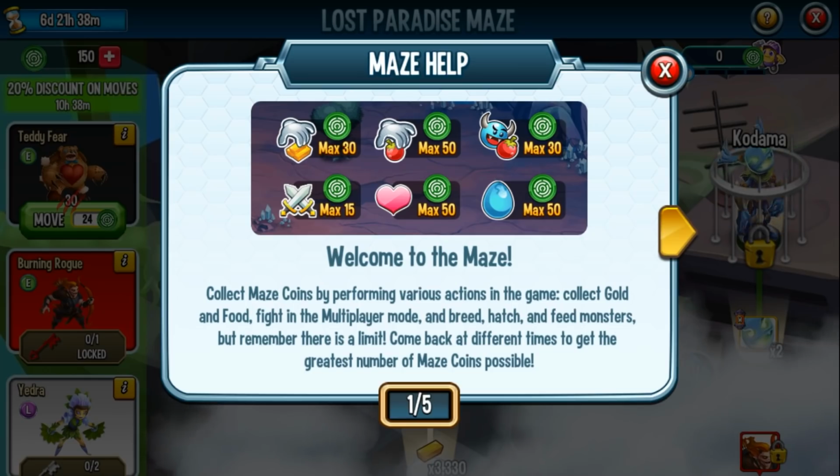How does the maze work? Basically, the maze is an event that lasts for almost 7 days, and you collect maze coins throughout your time, and then with those maze coins, you can choose what monster you want to go with. So unlike other events, unlike a progressive island, for example, where you have to go node by node, here, if I want to, I can get that epic monster Teddy Fear, I can go for Burning, or I can go for the legendary Yedra, or of course the cosmic monster. So my advice is going to be, go for the cosmic monster.